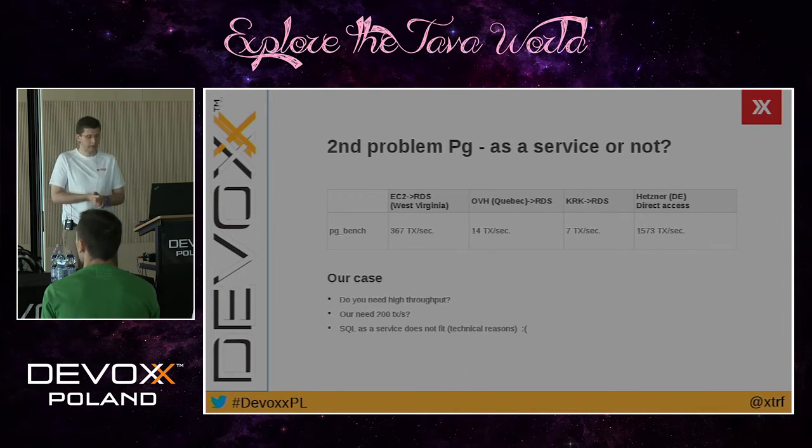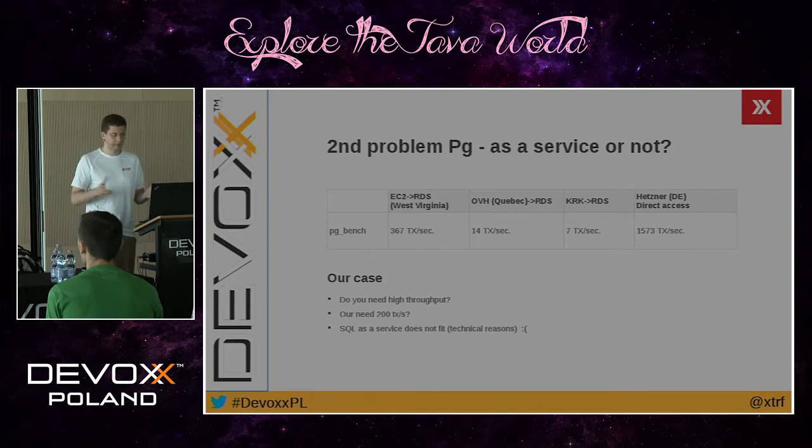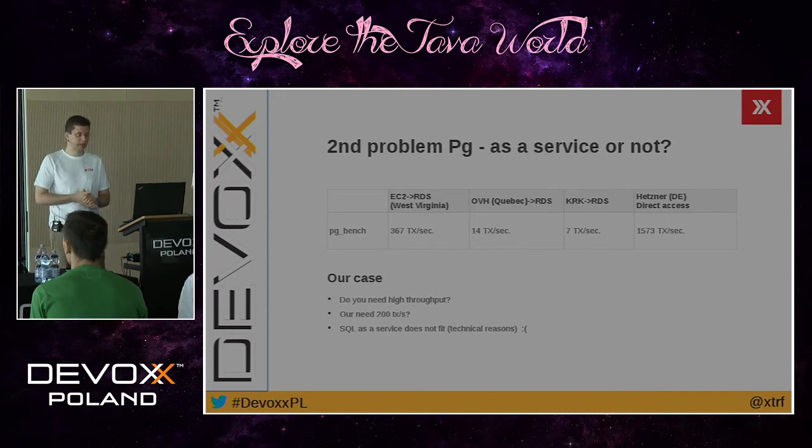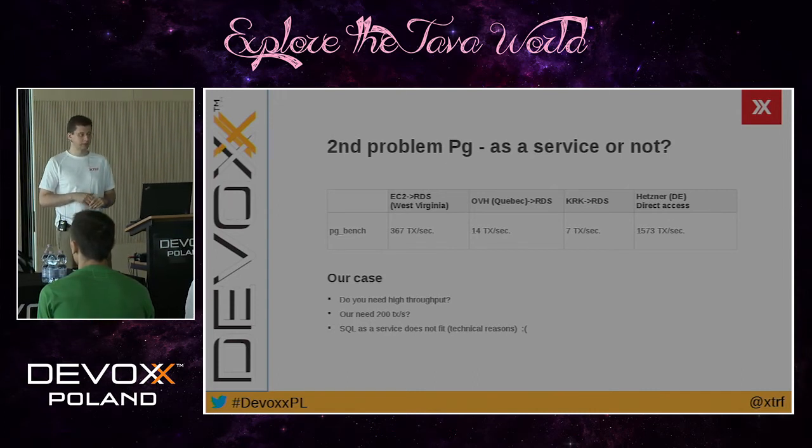This is a really nice tool, pgbench. You can perform a TCP-B kind of test, a stress test, in order to understand how many transactions per second this kind of database infrastructure can perform. And it worked like a charm as long as you stayed in Amazon, right? If you had a virtual machine that was hosted by EC2 and was accessing your SQL services from there, then you can come up with, let's say, reasonable numbers, like more than 300 transactions per second. The absolute limit for our product is 200 seconds. That worked more or less nicely.